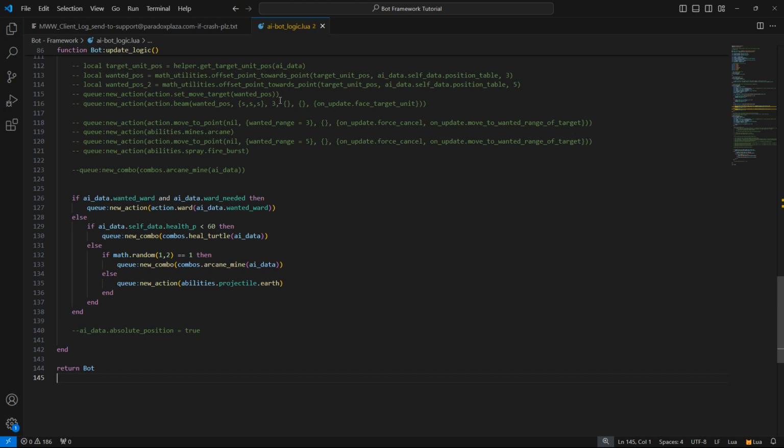Hello and welcome to episode number 6 in my Magicka Wizards bot modding series. This episode I want to completely overhaul how we were actually selecting the action. Rather than doing if then else if, I want to instead loop over a list of abilities and assign a weight to each of those, then choose the one that has the best weighted value.